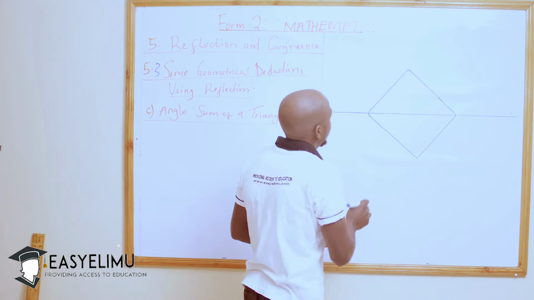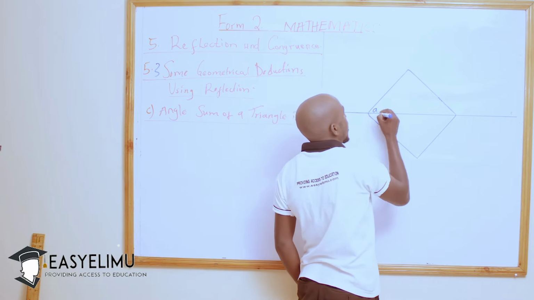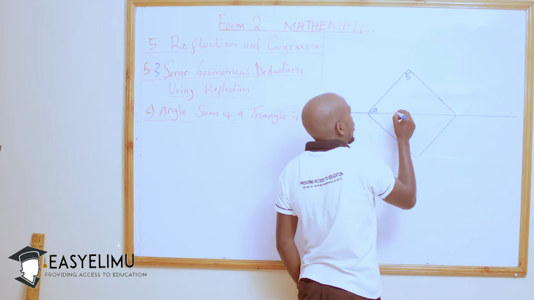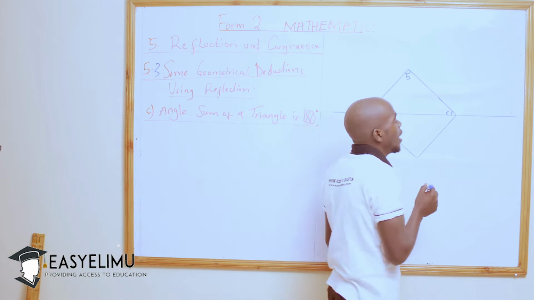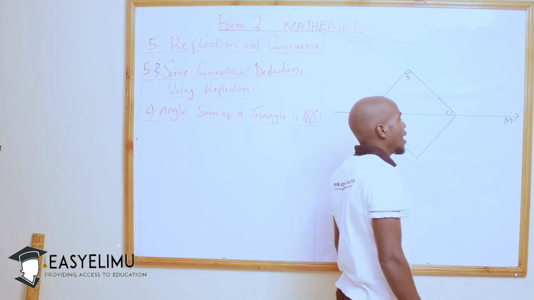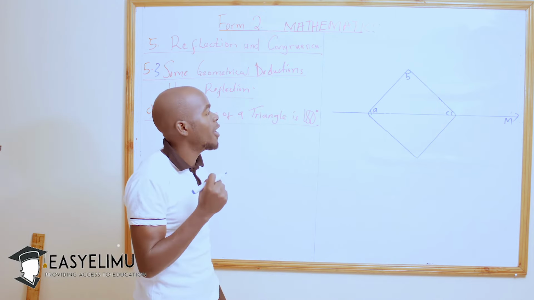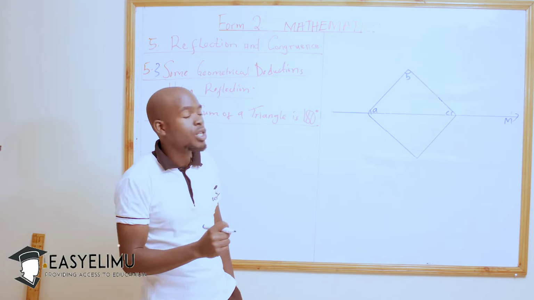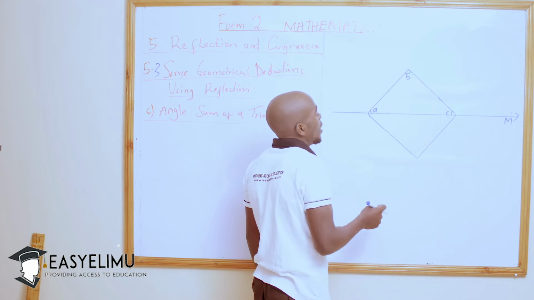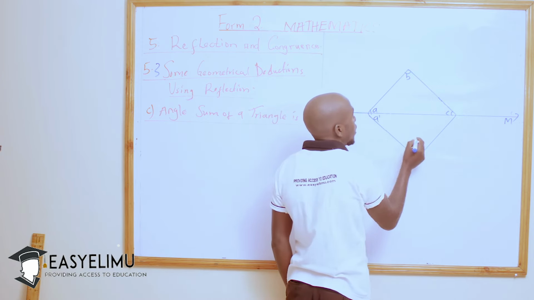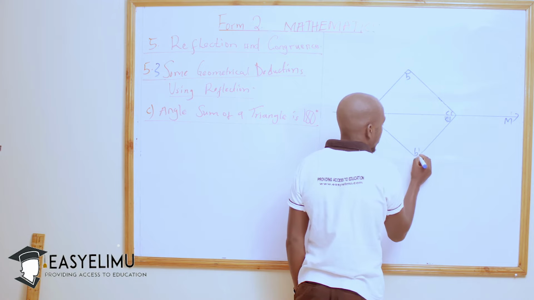Here I have constructed two triangles, in that my first triangle is with the angles A, B, and C. I constructed that triangle and reflected it under our mirror line M. If you reflect that triangle, you will find that the angles of the triangle will be vertically inverted downwards, so that you will have A prime here, angle B prime, and angle C prime.